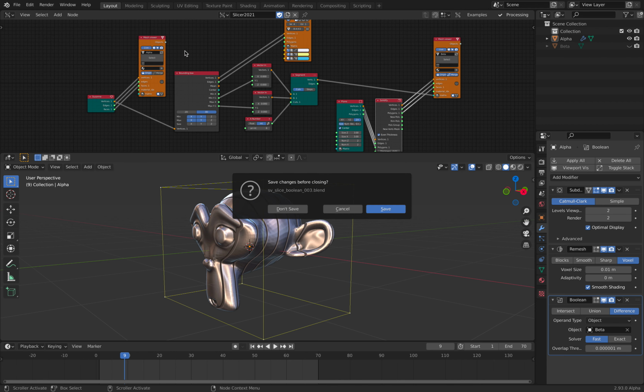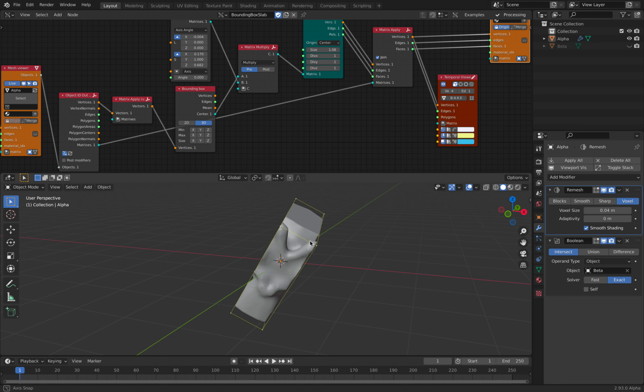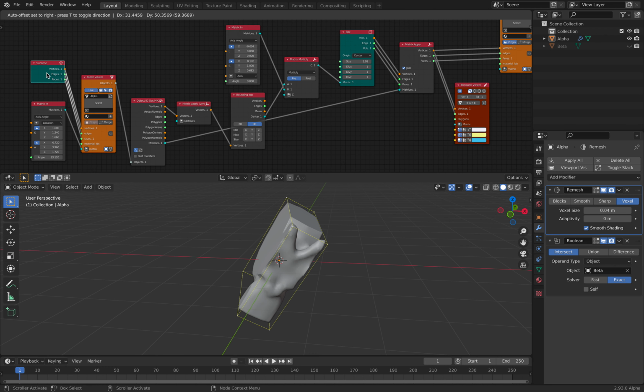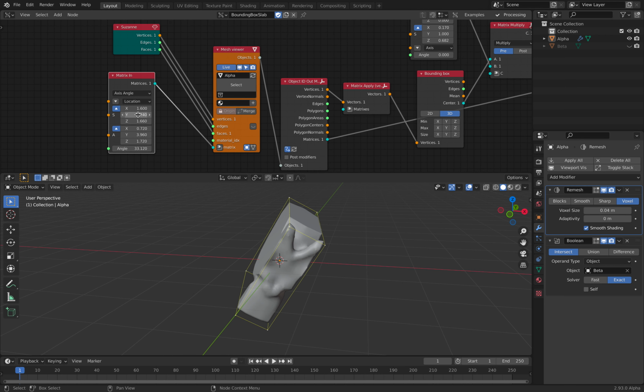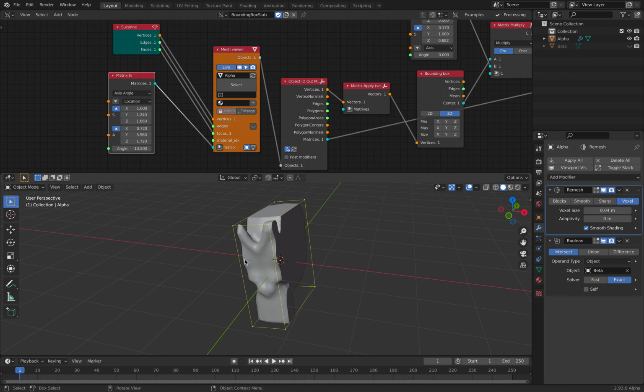Another way you can do this is in terms of a slab, thinking of the bounding box. So here I'm also using the bounding box. The setup seems complicated, but not really. First of all, I have Suzanne and I transform it at a random angle. So I can rotate Suzanne, etc. And the bounding box will follow Suzanne, basically enabling us to make a cut or slab based on the XYZ axis bounding box.